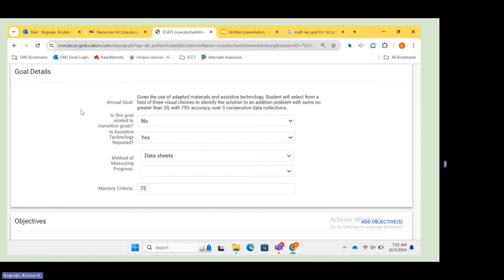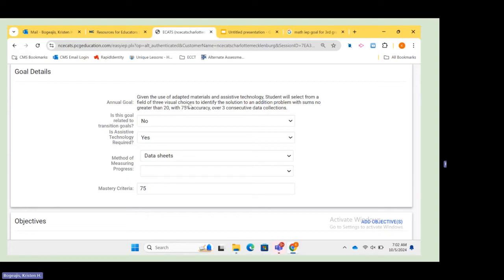You want to have at least one way of monitoring progress. You can have multiple ways, but just keep in mind that if you say something like work samples, you do have to provide those work samples. So if it is something that calls for work samples, great. Maybe writing might be an example of that. But if it isn't, then you don't have to say work samples. Don't just say something to say it, right? Make sure that you're going to follow through with how you're going to progress monitor this goal.